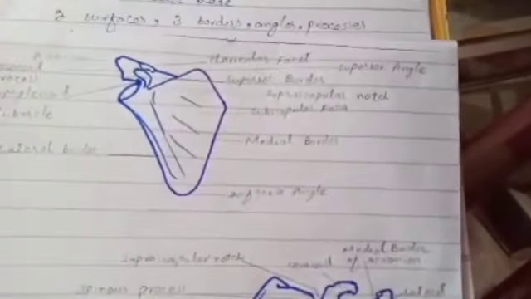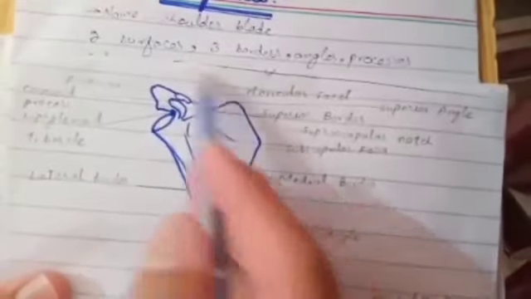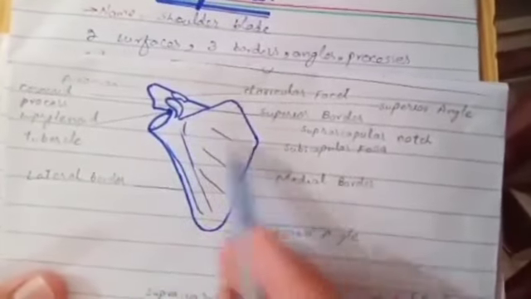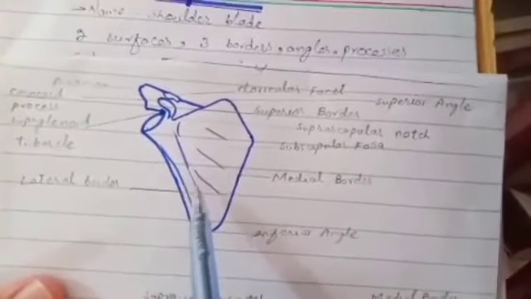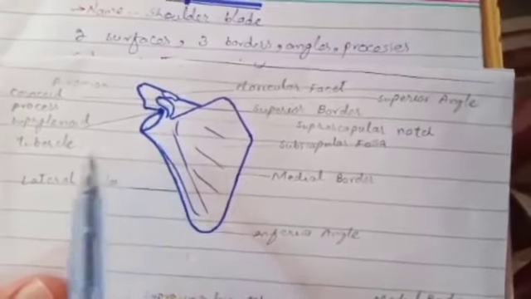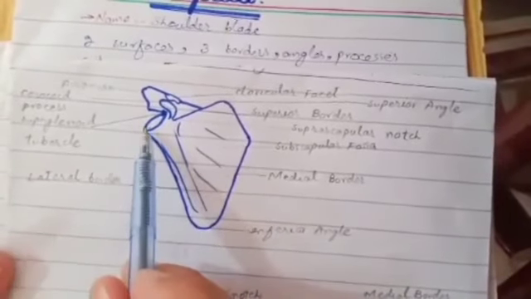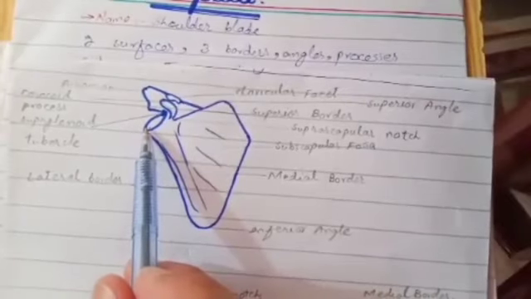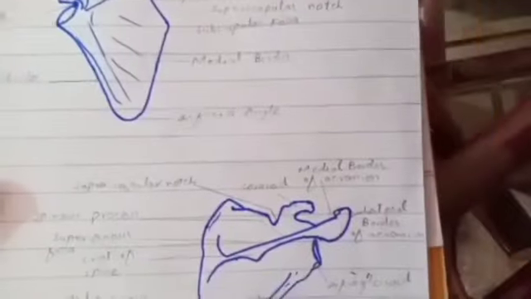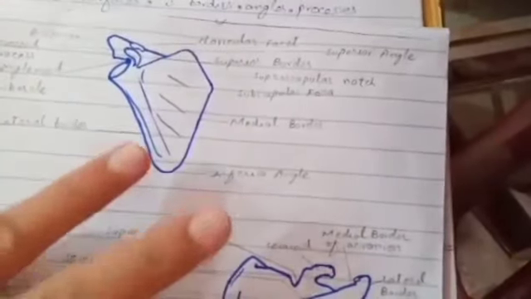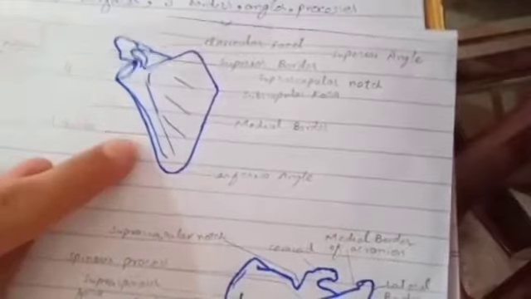When we satisfy all these conditions, we come to know that this diagram is of the right scapula. When we stand in the anatomical position, the glenoid cavity lies laterally, the costal surface is facing forward and the dorsal surface is backward. This is the side determination. After this, we discuss its bony features.